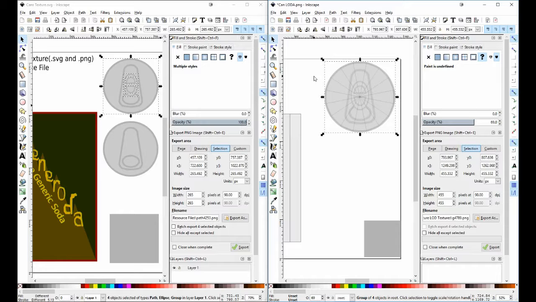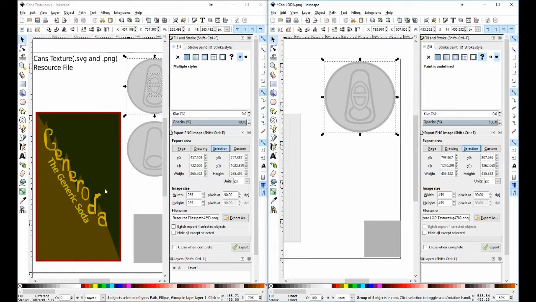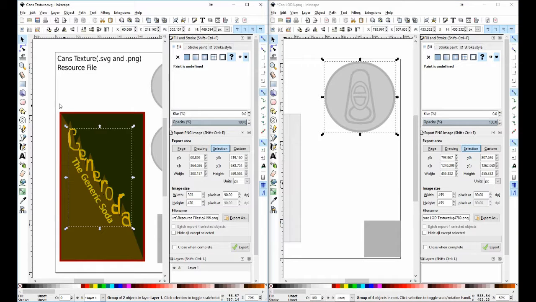And that covers everything. Put the opacity back all the way to 100, and now the last thing is the label. And for that, we're going to select the entire label, copy it, and paste it over.